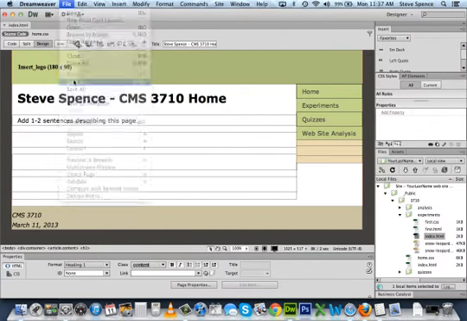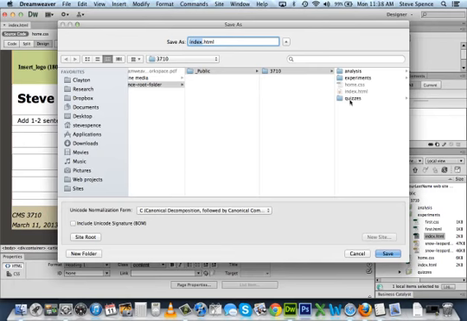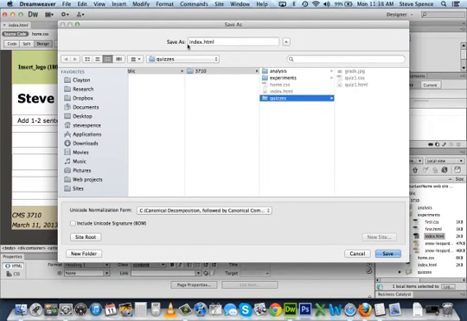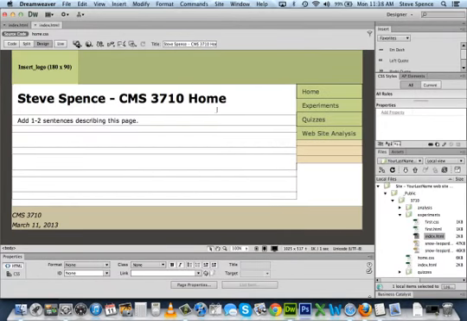File, Save As. This last one's going to go in the quizzes folder. It's going to be called index.html. I change the title and the heading.